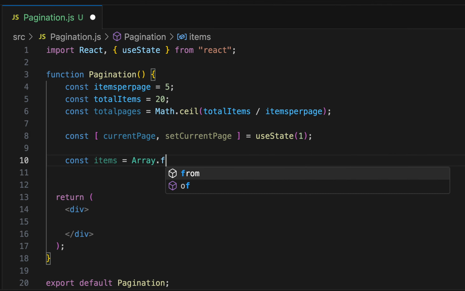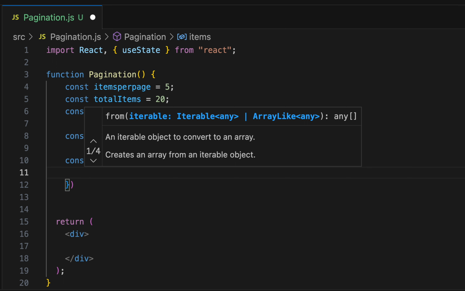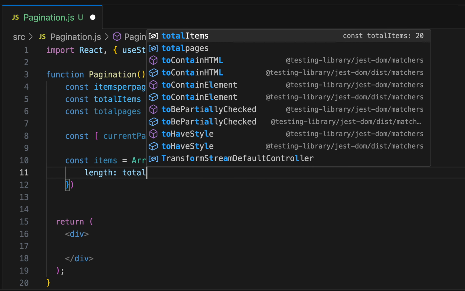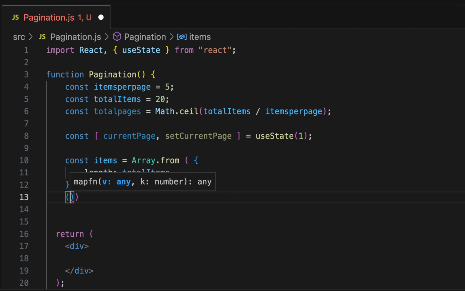What this does is, it will be taking 3 parameters. First, all the items; second, if there is any map function, any manipulation which has to be done; and third, if there are any special tools which we want to use for that. We'll be using only 2 of them as of now. The first one, let's do length, meaning how many total items we want. As of now it's 20, so we'll be using 20. And then comes the first parameter. As of now it's not required, so let's just use underscore.